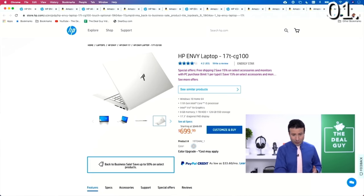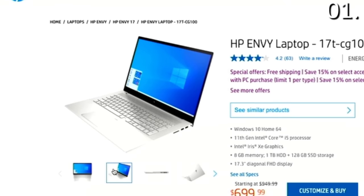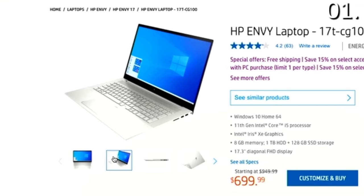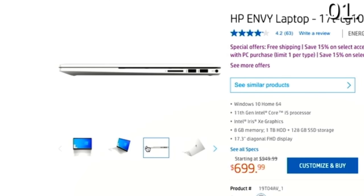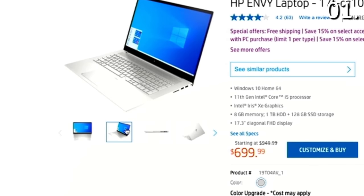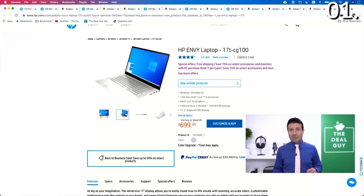I do benefit monetarily if you're kind enough to use one of my links, and you're going to benefit from this awesome 17.3-inch HD build. The reason I'm so passionate about this specific HP model is it's a lot of bang for your buck in terms of screen. You get 8 gigs of RAM, a one-terabyte traditional hard drive, a 128-gig solid-state drive, all the ports, SD cards, and more. This is a beautiful computer — $700 down from $950 at the time I'm uploading, as part of a special sales price.